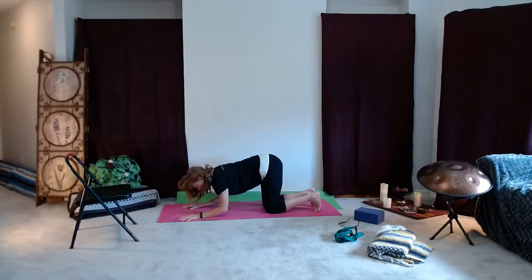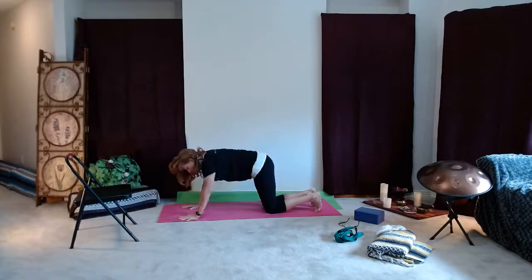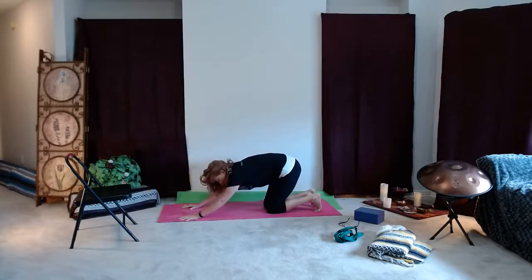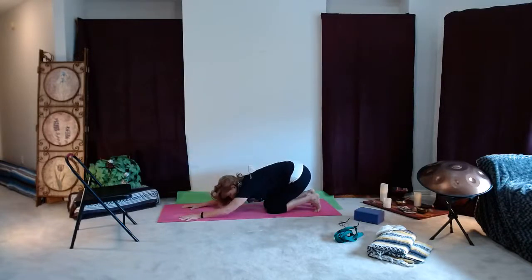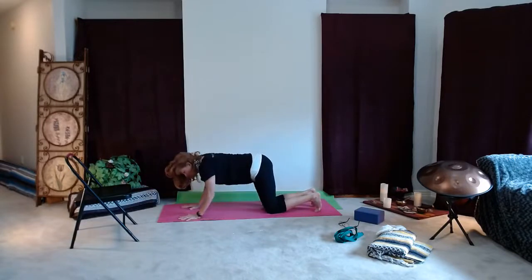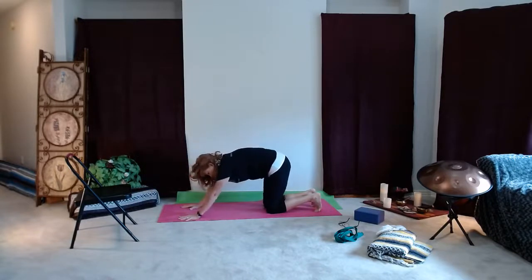And let's inhale, drag yourself forward. And as you inhale, your forearms are coming off the yoga mat, and then you start to curve to the top of the room. As you exhale, contract that belly button towards the spine, lower the hips. And again, inhale, drag yourself forward. Exhale.